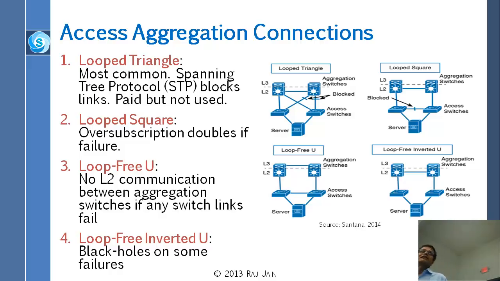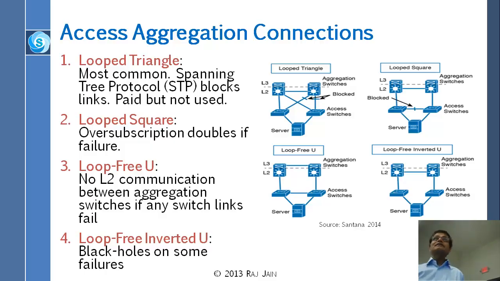So what do you do on the Ethernet? We do the same thing on the Ethernet. We put maybe 40 1 gigabit links coming in, and then we generally have only one 10 gigabit link going out. How much oversubscription we have? 4 times. We have 40 gigabit coming in and 10 gigabit going out. So the oversubscription is 4 to 1. We hope that not all 40 will be sending 1 gigabit at the same time. So that is called oversubscription.